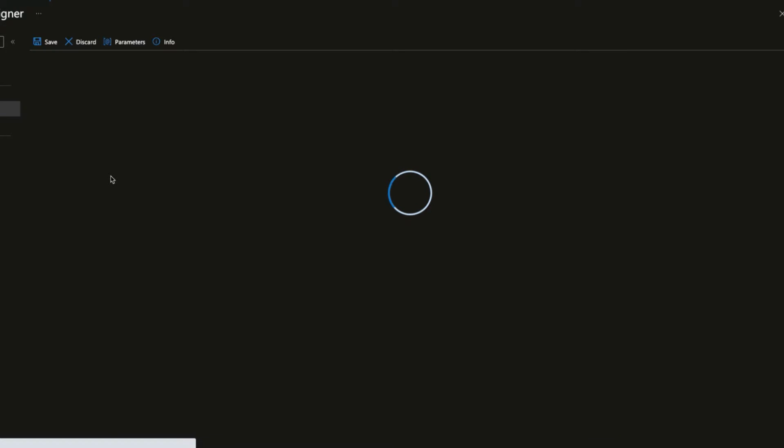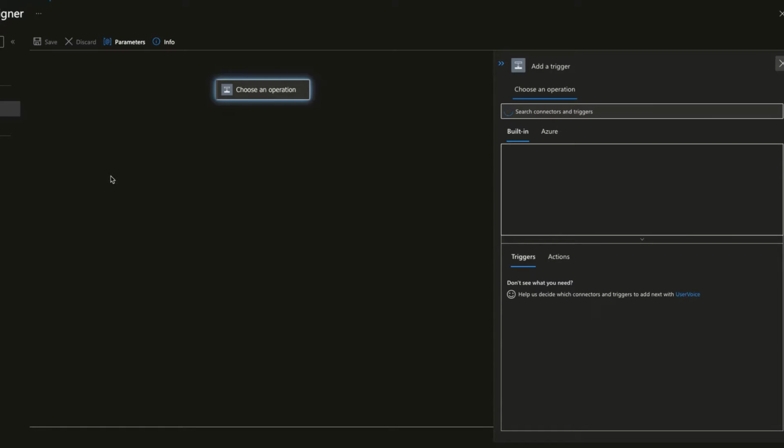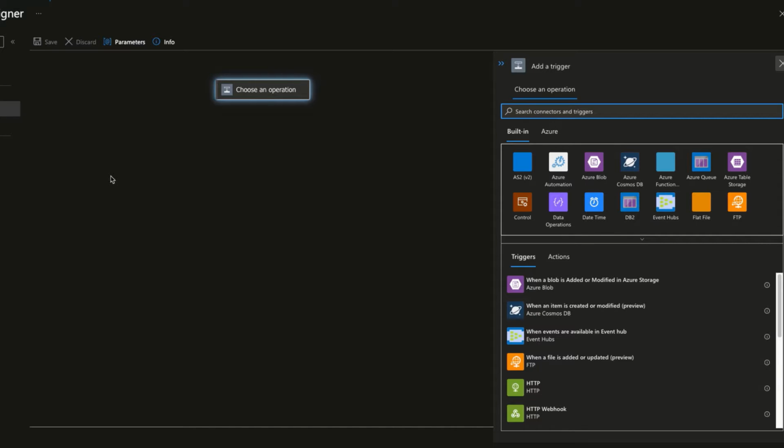Now next you have the design section, which we are interested in. And in our very first videos, we have mentioned that to define the logic app workflow, you have to define the trigger type, or you have to mention what kind of trigger this particular logic app should act on. So the trigger could be an HTTP trigger or a time-based trigger, or it could be on an event.